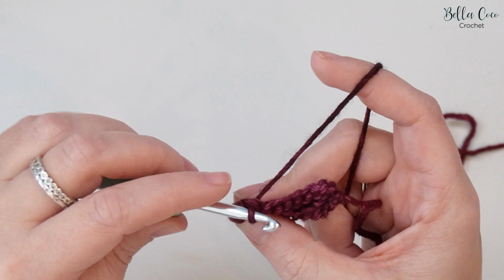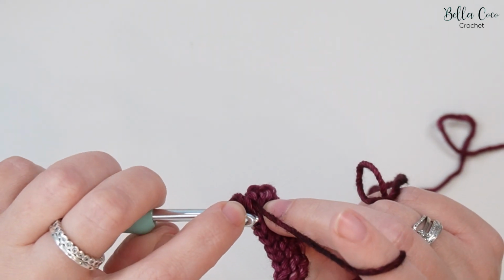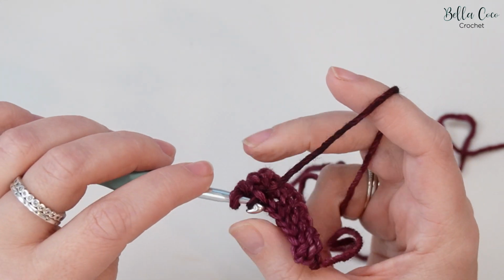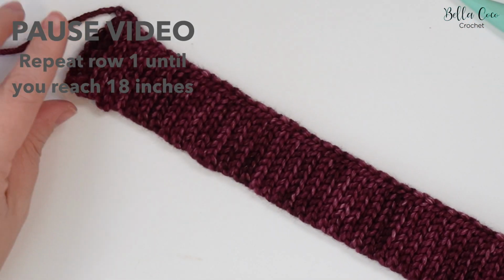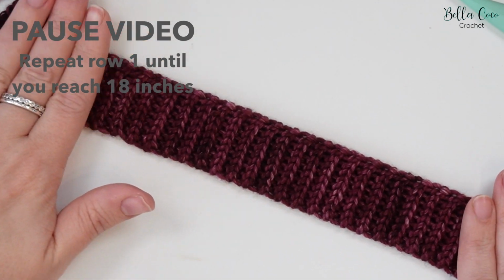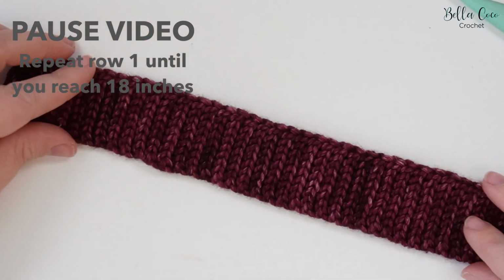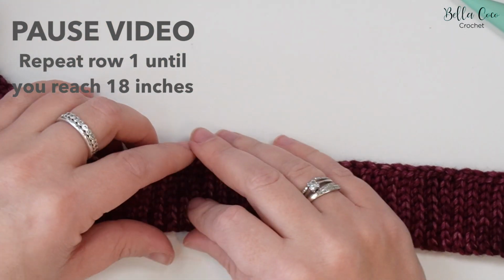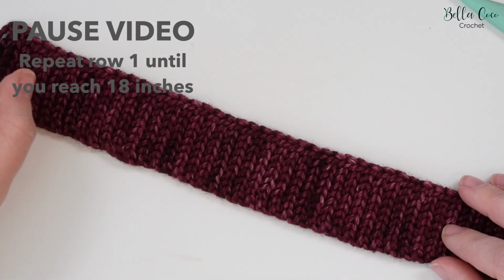You'll have 9 stitches in your rows, and you're going to work this until you have one long thin piece, which is going to measure 18 inches when unstretched. So we're not going to stretch this when we're measuring. We're going to measure it 18 inches unstretched. So go ahead, pause the video, work the brim of the hat, and then meet me back once you're ready.